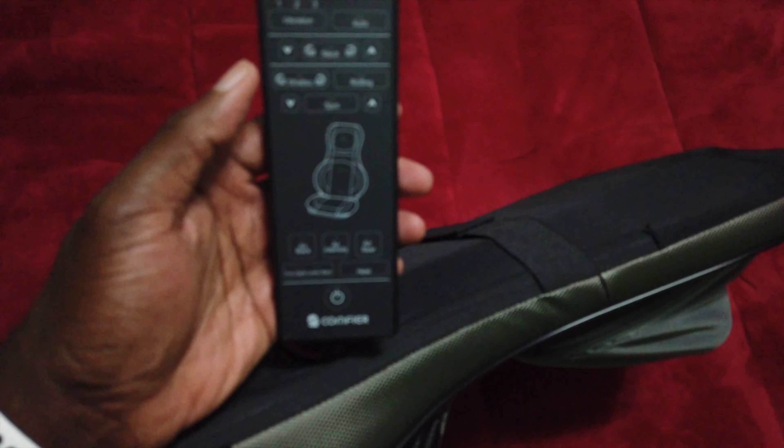Here's the bolster sides that inflate with air compression. Now here's the seat — got the bolsters on the side too. The remote has a little wire right here that plugs in — yeah, that plugs in like that. Got a pocket down here with a backwards zipper, so we're not gonna mess with that. The remote — I like that. My other one had the remote on the seat part, but they put it up here now. It's pretty dope. Got the power button and everything.